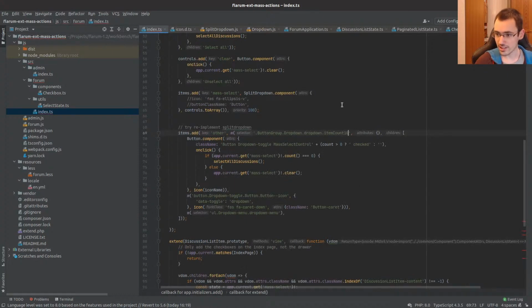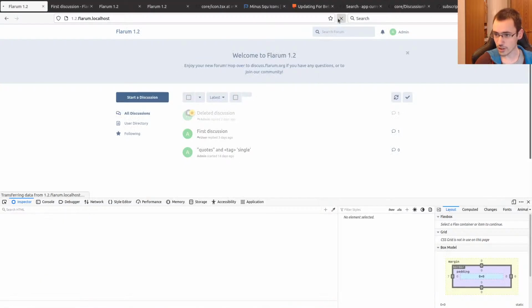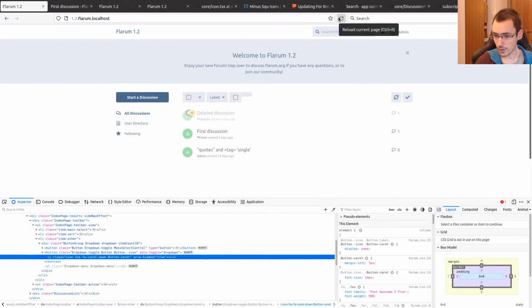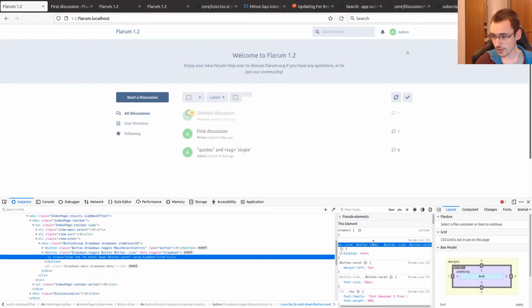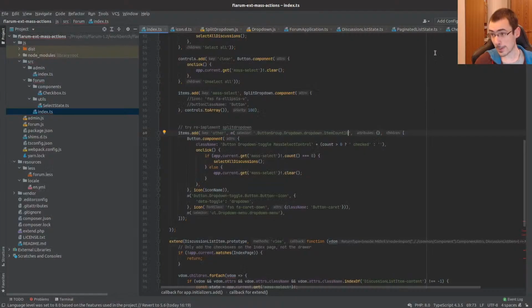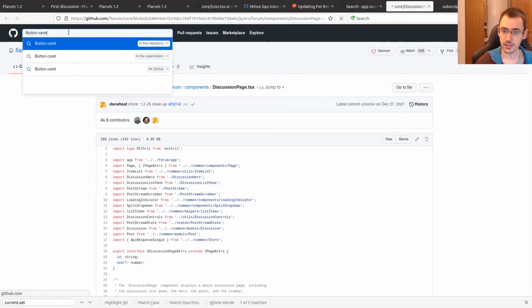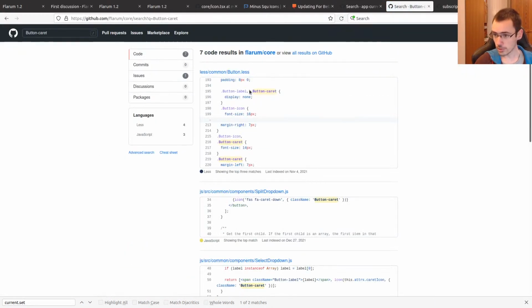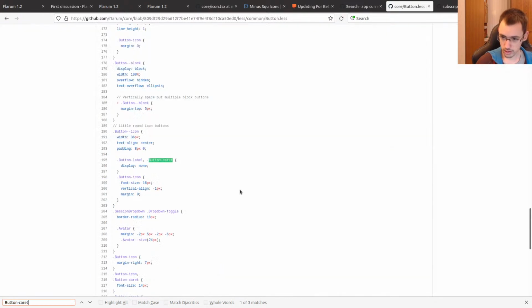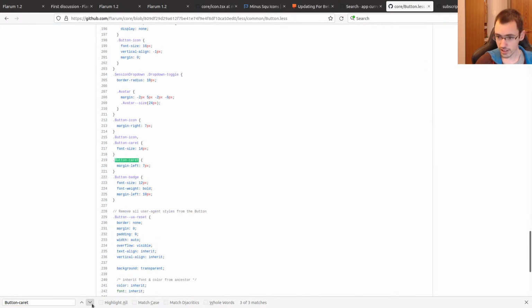If I say that there are 10 items, does it show up? Nope. How do we make it appear? Button caret display none. Display none. Font size.